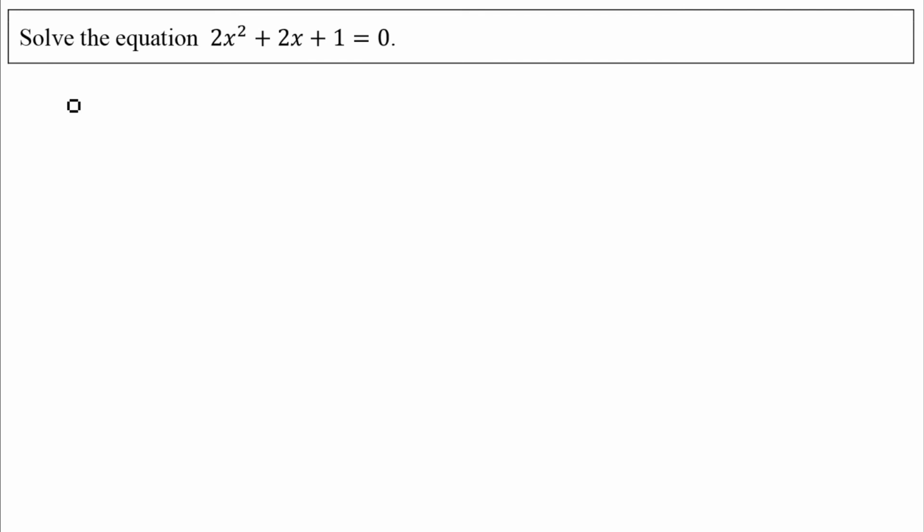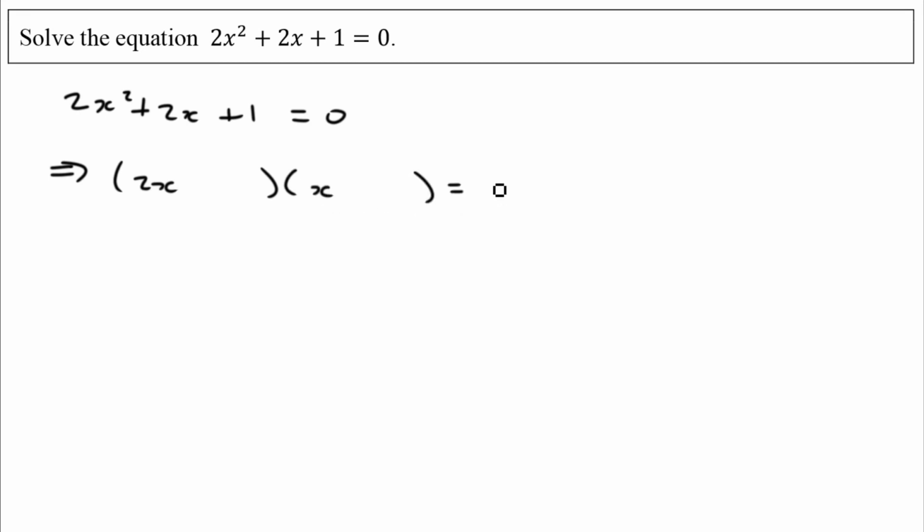In this example, we have to solve 2x squared plus 2x plus 1 is 0. Can we factorize that? If we can, it would have to have a 2x at the beginning of one bracket and an x at the beginning of the other bracket. The two numbers must multiply together to be 1, so they must be 1 and 1. They must have the same sign, so either we've got pluses in both brackets or minuses in both brackets. If we had minuses in the brackets, then we wouldn't be able to get a positive number of x's. So it must be the pluses in both brackets.